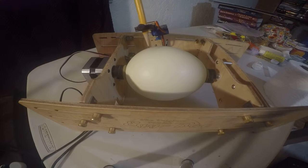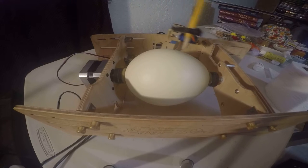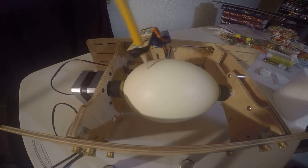Sadly, even though this is a 4K LED, it's a little hard for you guys to see as it's actually printing on the egg. I'm going to zoom in just a little bit and see.